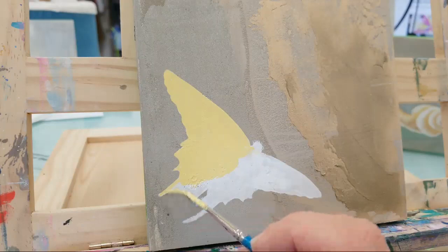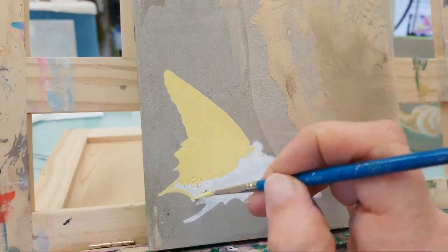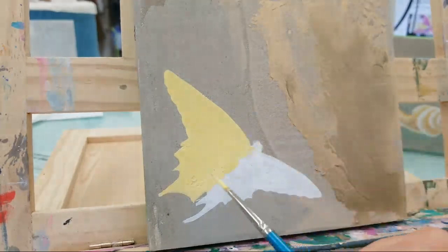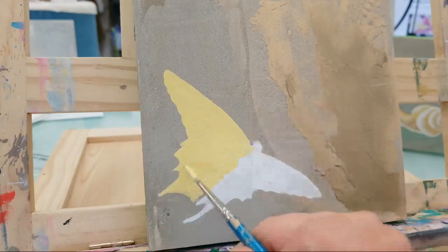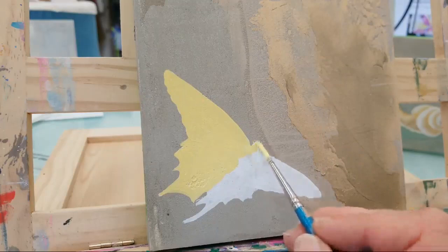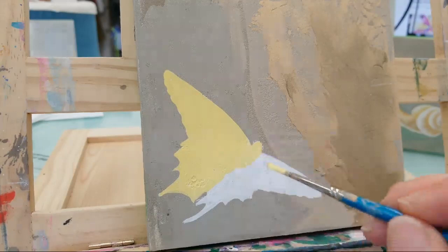For something this technical, I sort of use my pinky as a kickstand. So my pinky is really the only part of my hand that's touching the surface. Here you can see, from doing the trowel work, there's some gritty kind of texture in there, but I think it's gonna be okay. Years ago, I would have just sanded that down until it was totally smooth, but I sort of gave up that step.